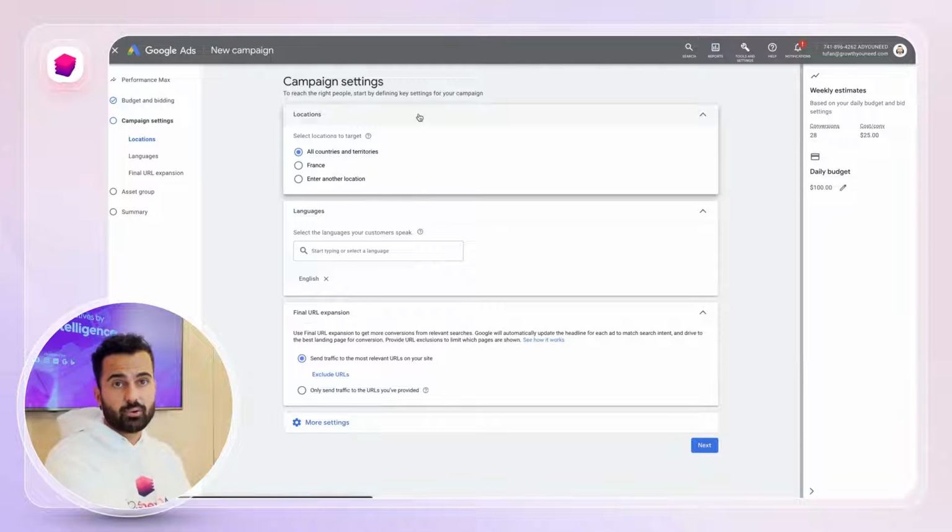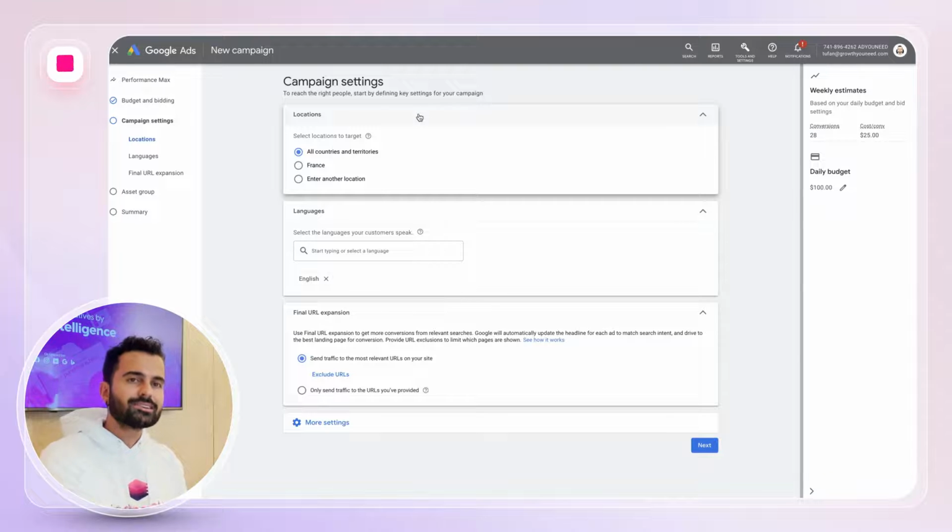So location-wise, as I said on the previous step, the more data I give to Performance Max, the better it's going to perform, right? If I go and select a very small village somewhere, there's not enough people, how many of them are online, how many of them are actually seeing your brand while you're competing with other brands. So the amount of data that you can collect is very low. Clearly, if you're a local business, you got to do what you got to do, so you're going to advertise in your city. But if you can sell it to, let's say, the whole of France, I'm in Paris right now, so let's talk about France.